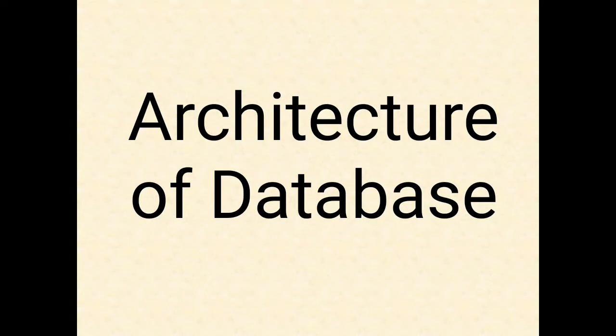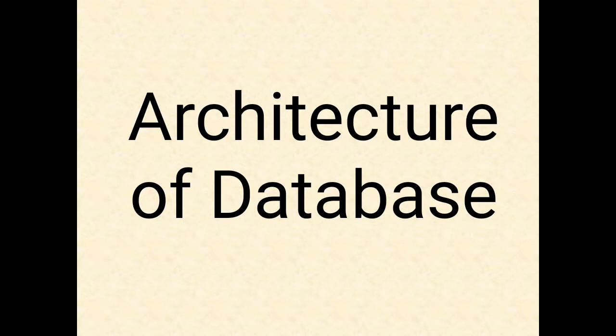In this video, you will learn what is the architecture of a database. Database architecture can be two-tier or three-tier architecture based on how users are connected to the database to get their request. They can either directly connect to the database, or their request is received by an intermediate layer which synthesizes the request and then sends it to the database.